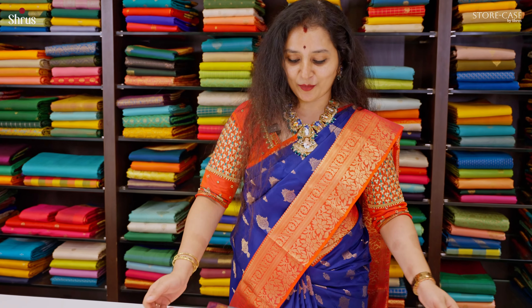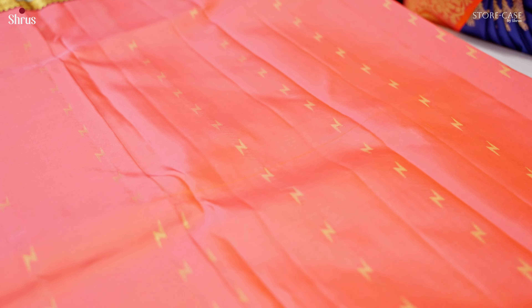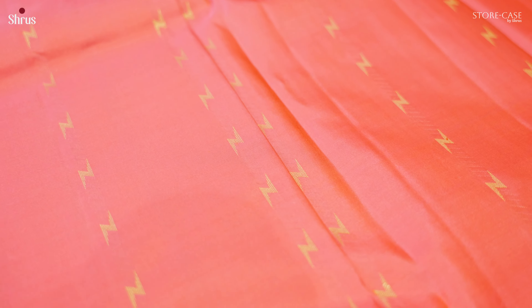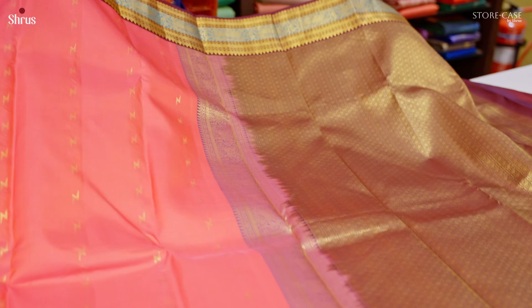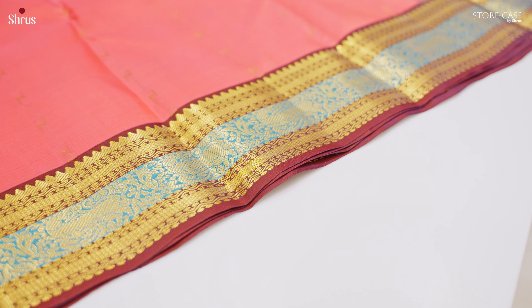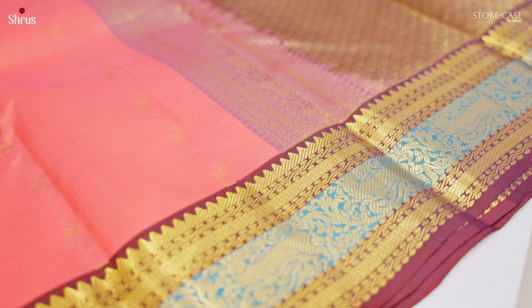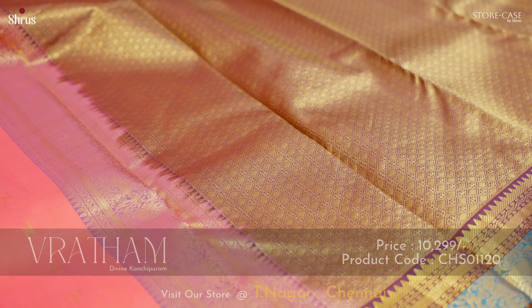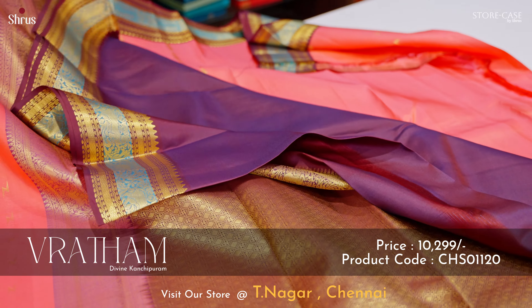Next is this pink with a maroon combination, priced at 10,299. A very unique design done in the whole of the body with beautiful zari buttis. A deep wine border on either sides of the saree with nice blue and maroon combination. This has got a nice yali design with tiny buttas running all through the body. Very richly woven, deep purple coloured zari pallu and a nice plain deep purple coloured blouse.